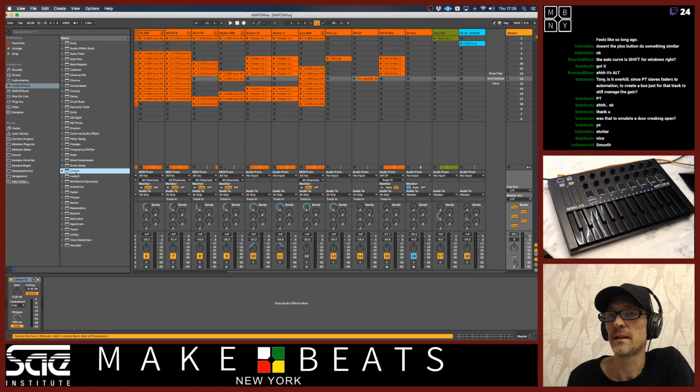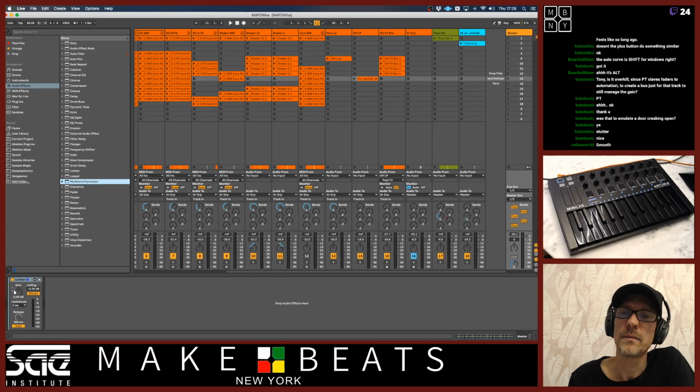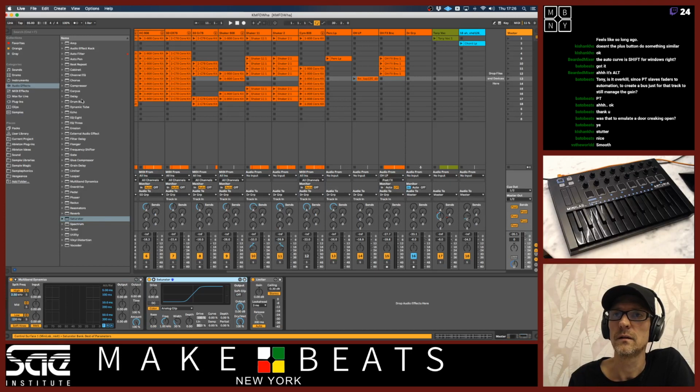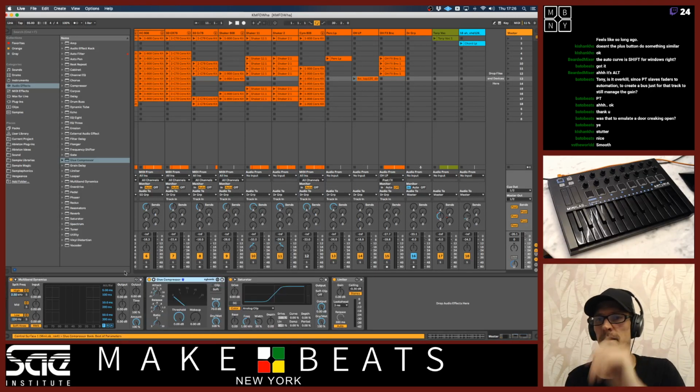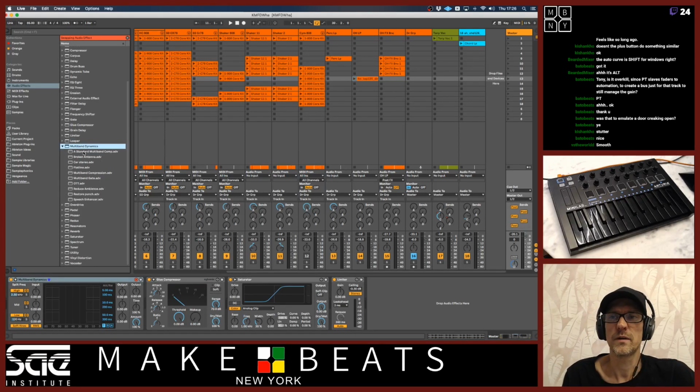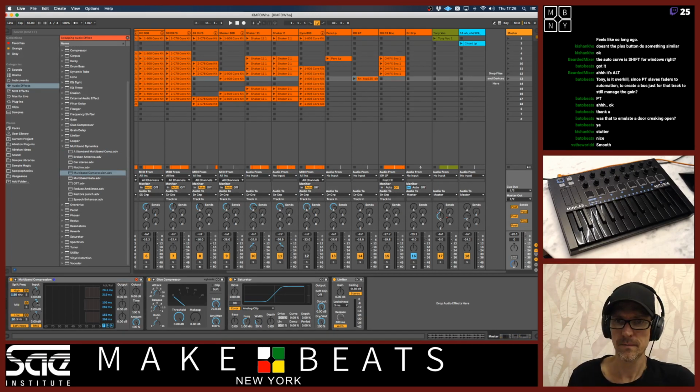But I'm just going to put this limiter here. And I use multi-band dynamics as well. I'm going to put a little saturator on it, a little glue compressor for this basic setup here. And I just want it to sound pretty good, so I'm going to use multi-band compression. I'm going to turn this down to 3, some basic settings.